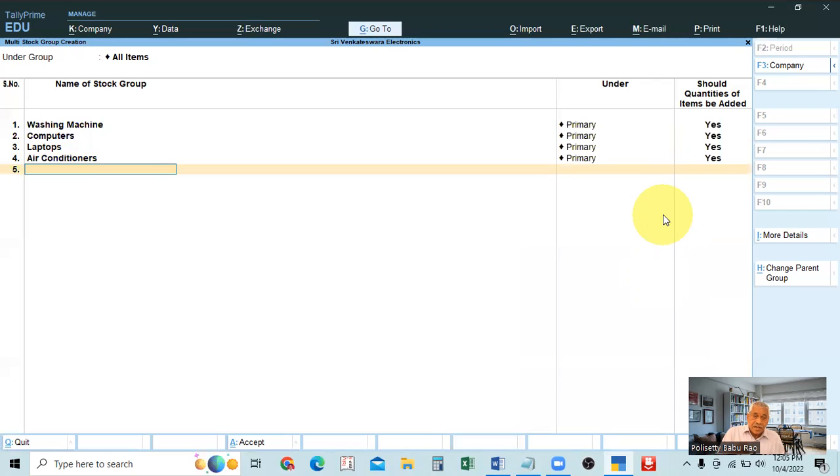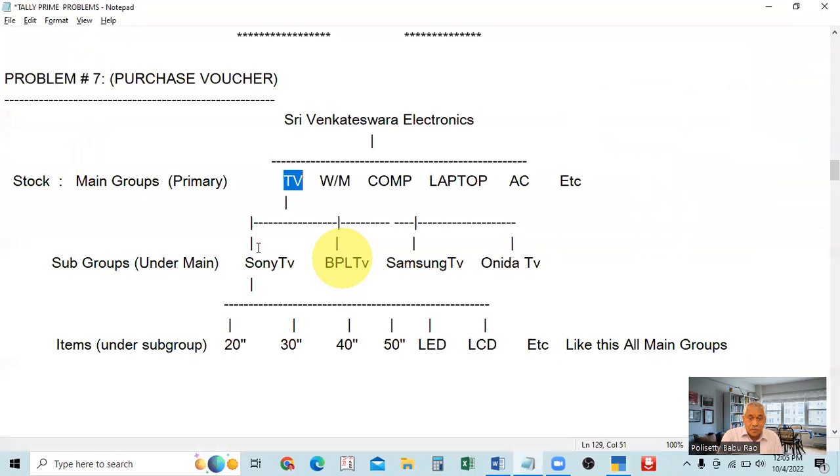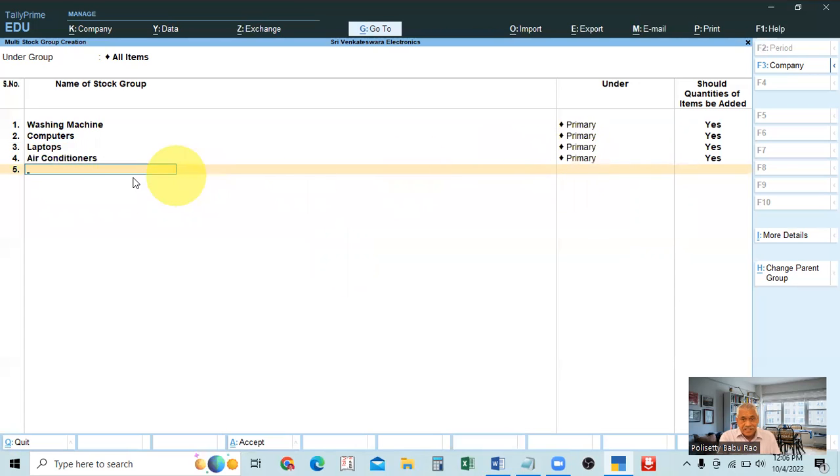Now we can create some other ledgers under the already created groups. These are created now, but they have not yet been accepted. That is why under these we cannot create now. We can create under the existing groups, the existing main group. TV is already created and existing, and a subgroup is also created under TV. So under TV we can now select TV. These are all primary groups. Under the TV group you can create others, and that's why all items are taken. Here we are creating primary, and then we will create some other different groups also.